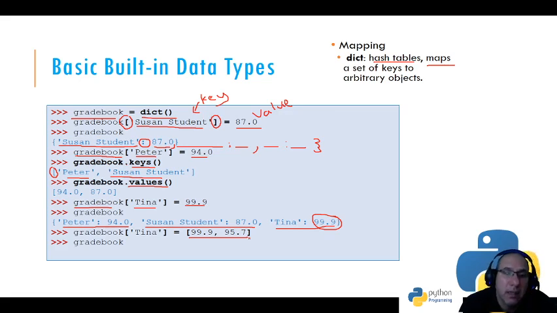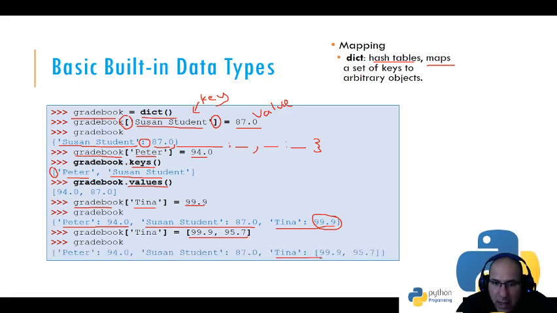This is actually possible and valid in Python. When it comes to Tina, I have the key Tina, and the value is a list. This is okay. This is the value, and the value for Susan is an integer, or a float, because we have the decimal point. This is a float, but sometimes I can add a list or another dictionary or another tuple or another string, whatever I want.